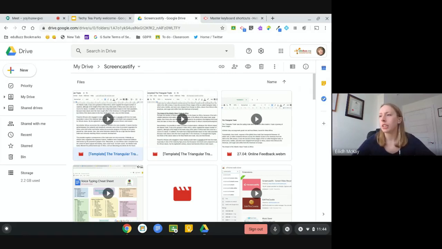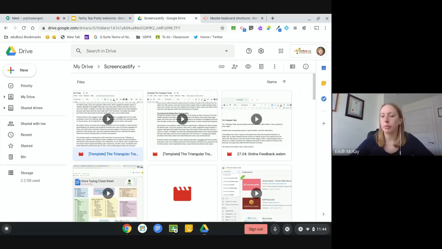But for now, I'm going to stop recording. Do we need it to be added to each of our Gmail accounts? For Screencastify, no, you don't need to have it added. You can have it just set on that one account that you use.